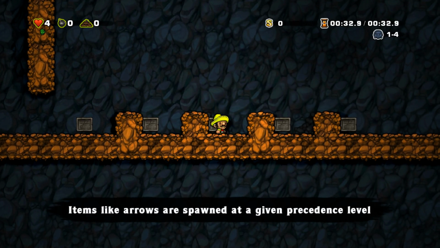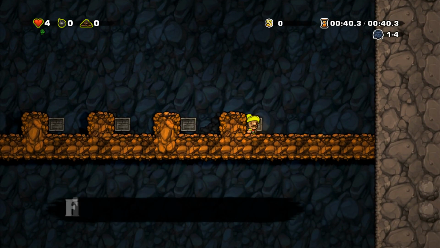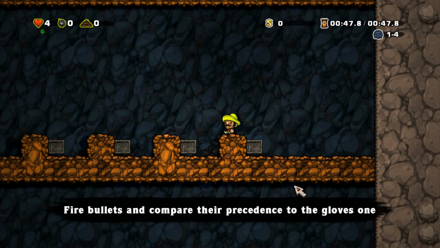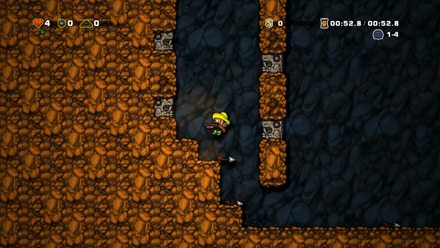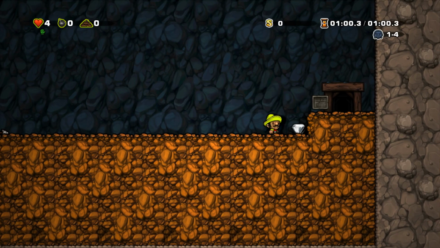Items like arrows are spawned at a given precedence level, or showing insertion level goes down. Fire bullets and compare their precedence to the gloves one. I wish that was English, but I think it means that if you fire the shotgun enough times before the arrows spawn, the arrows will be far lower in the hierarchy, and the duplication will happen. That is so bizarre. It's so weird. Cannot wrap my mind around it.